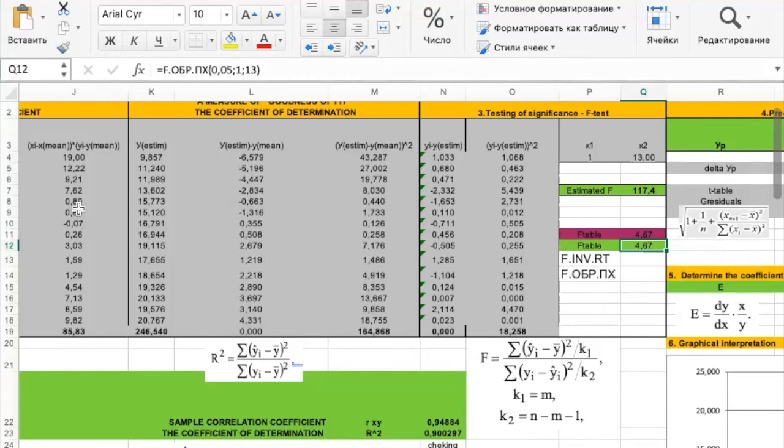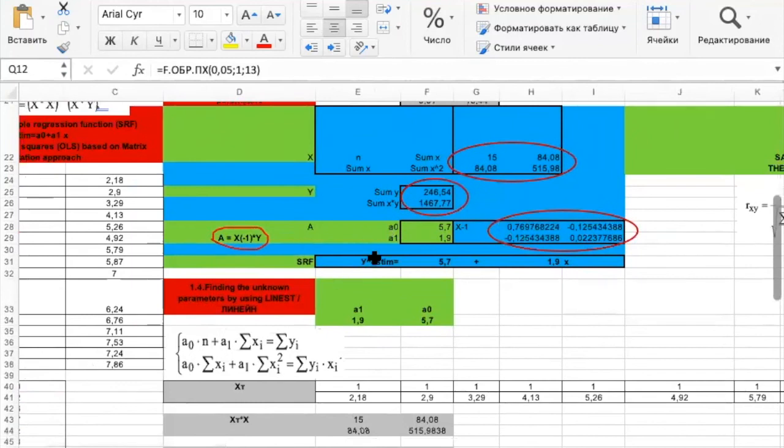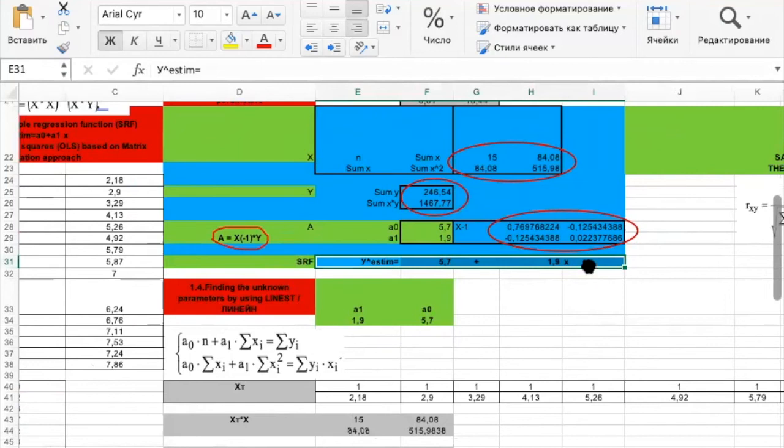So by using all our conclusions, which we extracted from calculating the sample correlation coefficient, the coefficient of determination, and the F criterion, we can say that our regression line, our regression function, which we built in this place, is really reliable for making predictions.